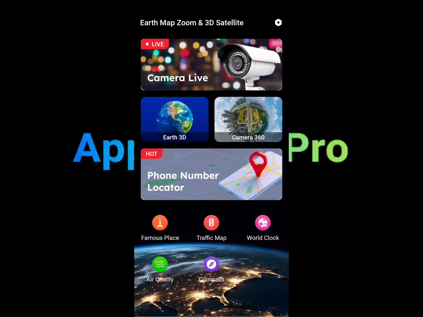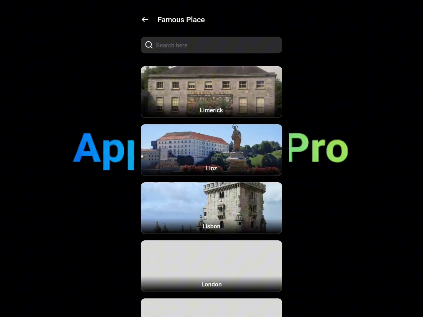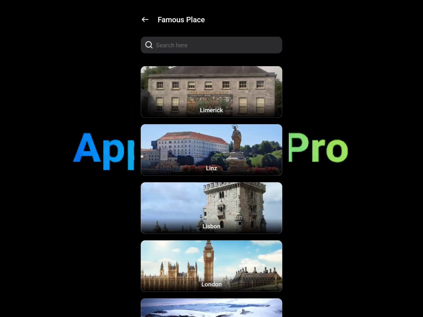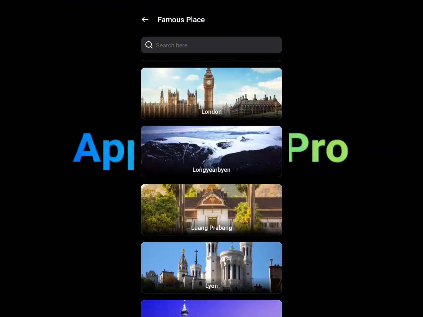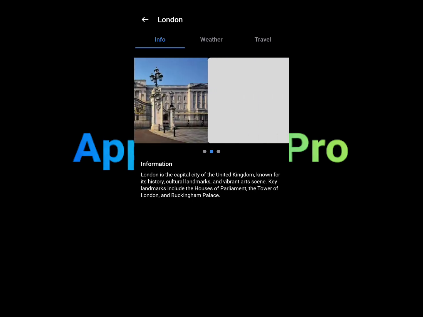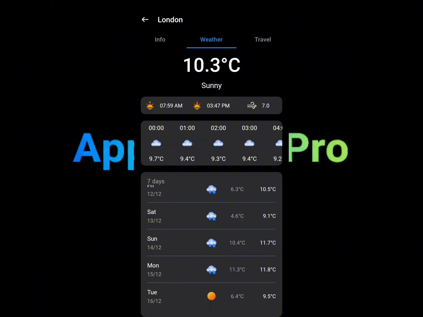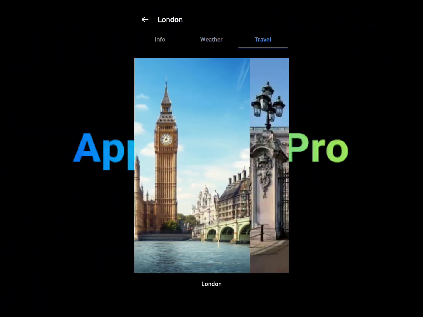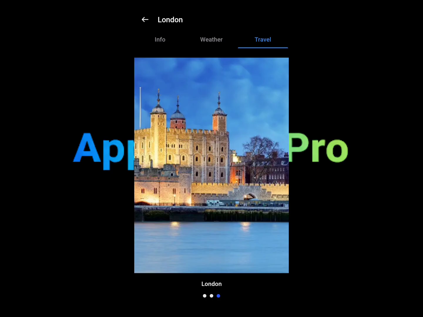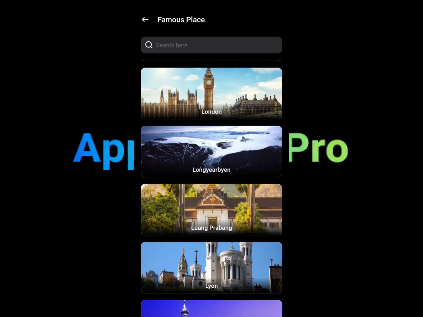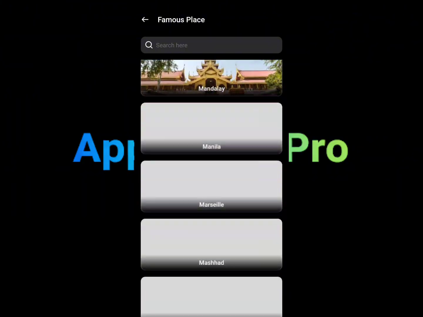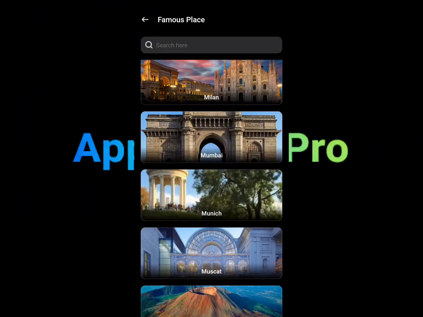This is pretty much the whole application. On first look, down here you have some famous places, but these places you'll just see a pretty crappy image of the famous place. As you can see, let's say for example I'm gonna talk about London, and this is pretty much what you'll be getting. And if we go in the weather section, it gives you a weather update based on London. As you can see here, you have travel information. This is pretty much some crappy photo here, so nothing much for that. So this is pretty much all for all of the other popular places here.